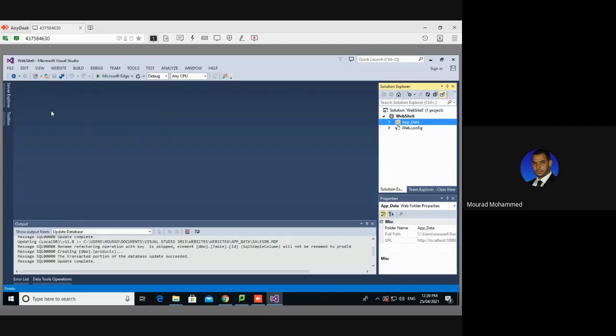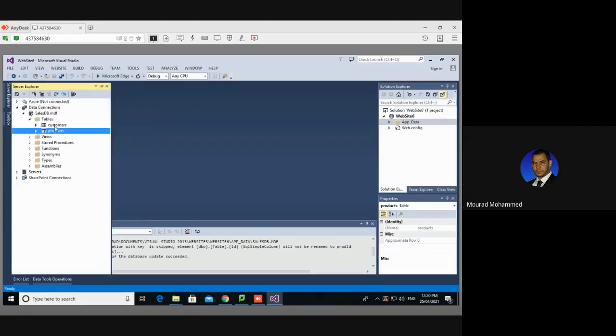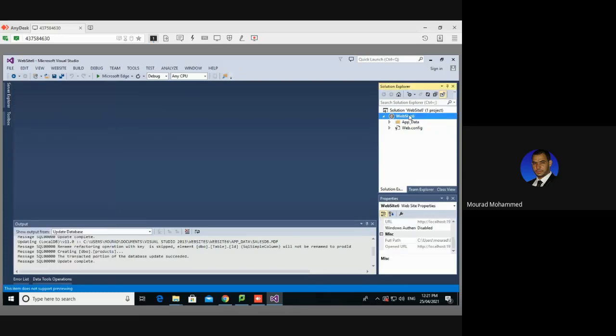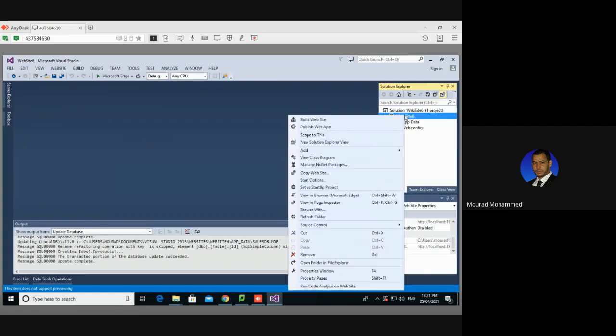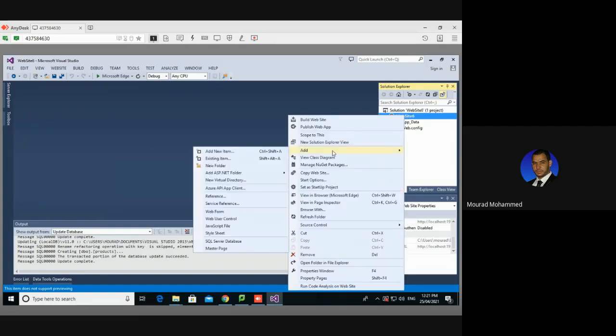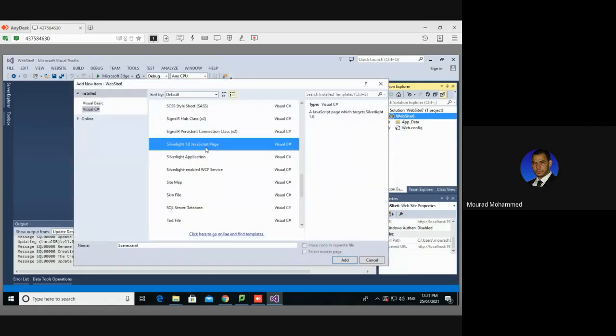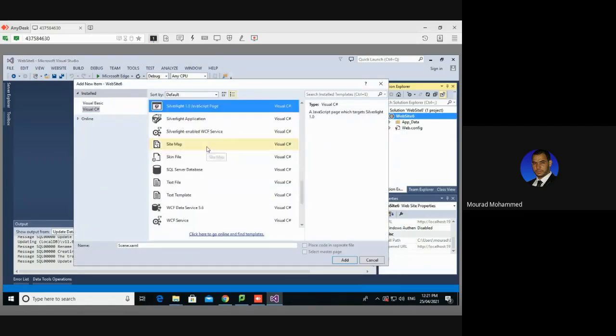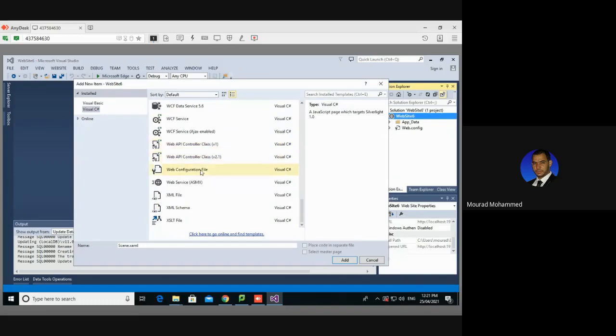Okay, we have two entities, each with data. I want to generate the first table, the first interface, where I'm going to do my work, the required connectivity. So here, add a new item, and the item would be a web form. Service, no, I need a web form.